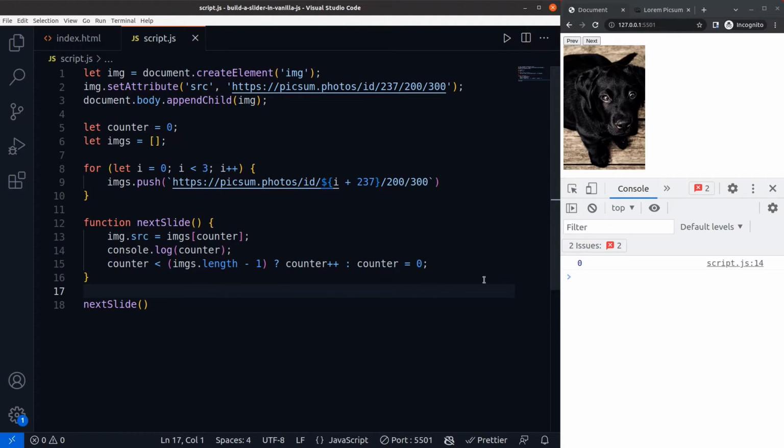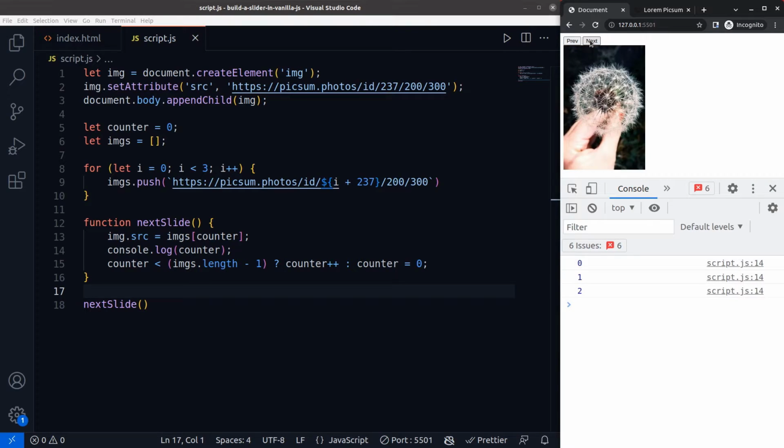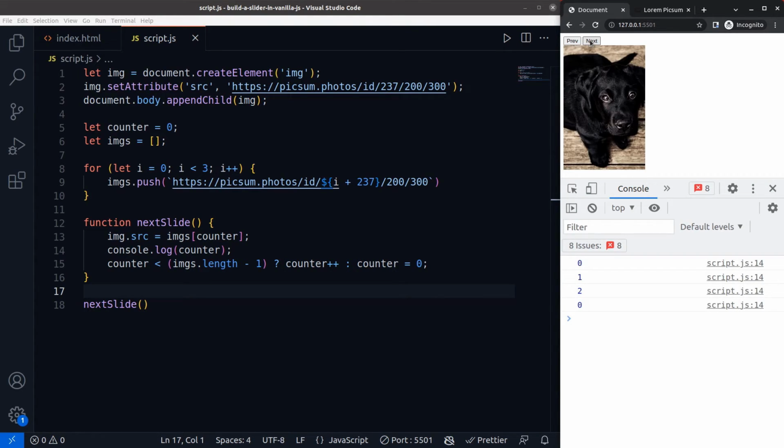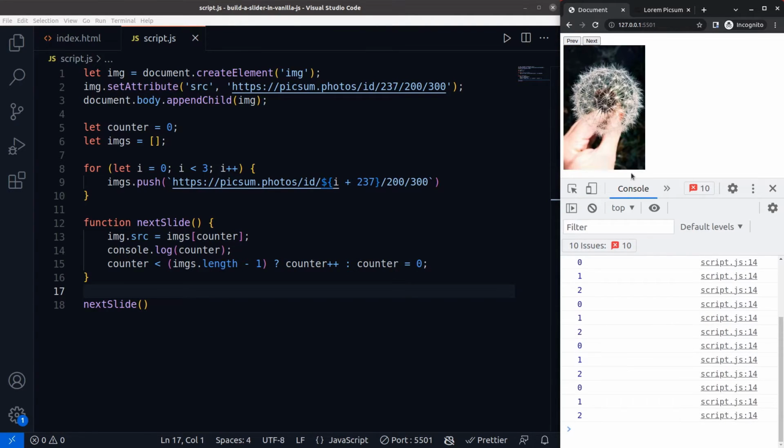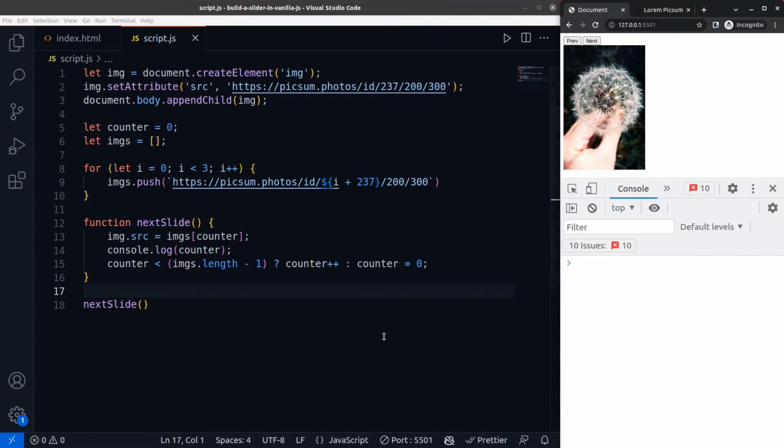So let's see what happens when I click next now. So basically it starts with a 0, then I have 1, 2, then again when I get the first image it starts again at 0, and it keeps on looping 0, 1, 2, 0, 1, 2, and so on. Okay, so that gives me an idea of what I want to have happen when I code the prev function.